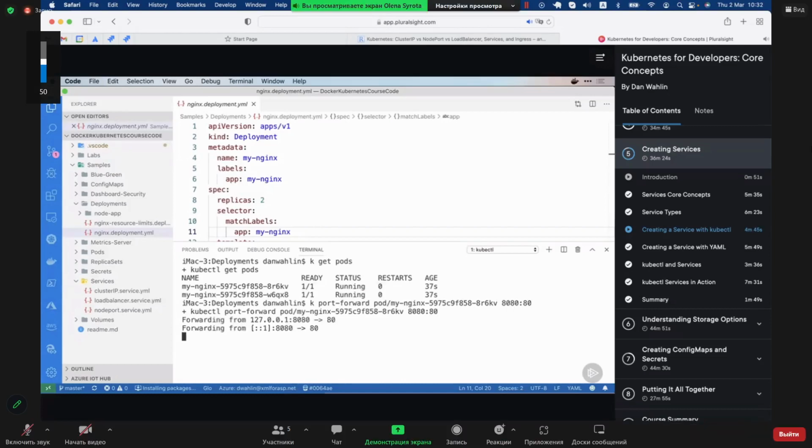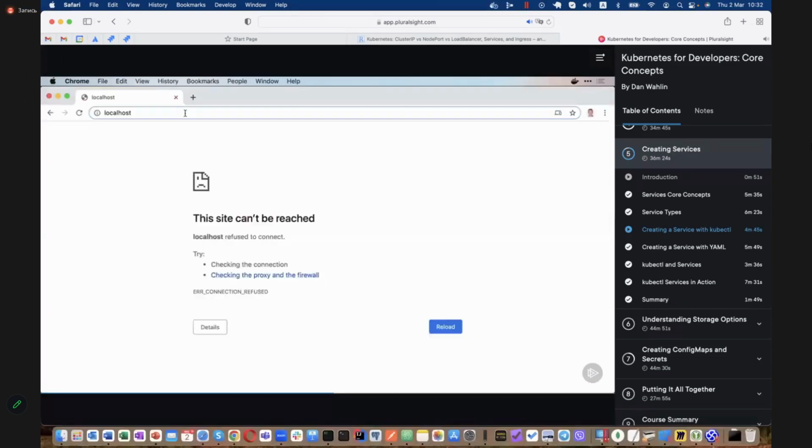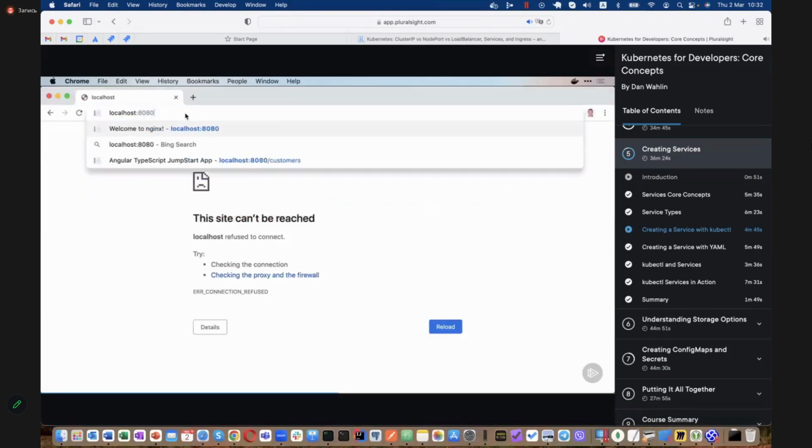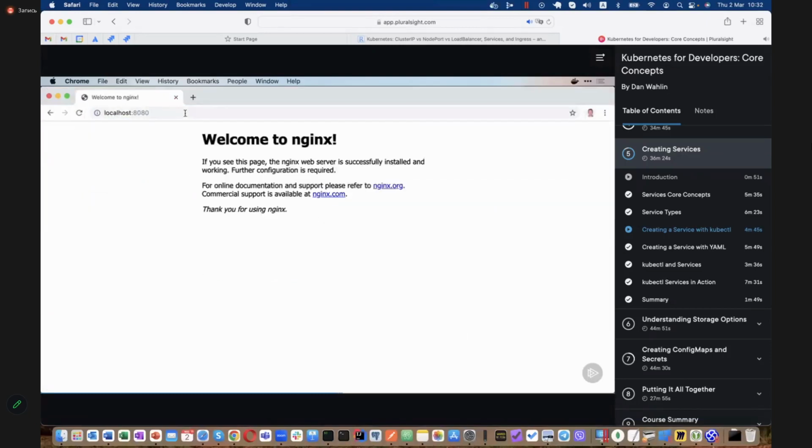So we'll go ahead and do that. Now that kind of locks this up. Now let's run off to the browser. And you can see if I add port 8080 to my localhost, notice I can hit Nginx. What that's doing is opening up port 8080 on the node that then proxies into the pod. And now we're able to talk to that pod directly.